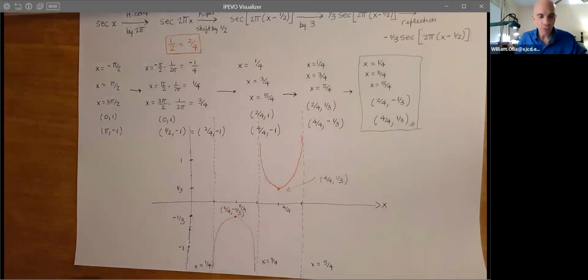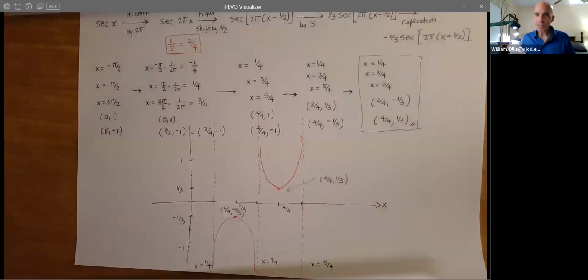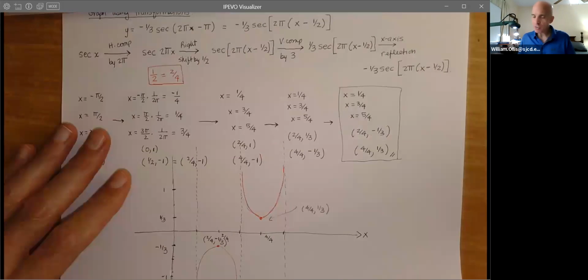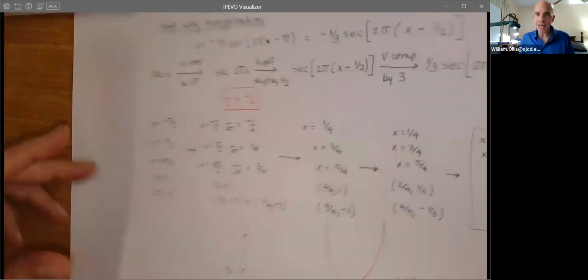Okay, so now what I want to do is talk about the inverse trig functions. So this is basic and just gives you a good way to look at the remaining four functions that we have with the unit circle. Now, the next thing we want to do is talk about the inverse trig functions.